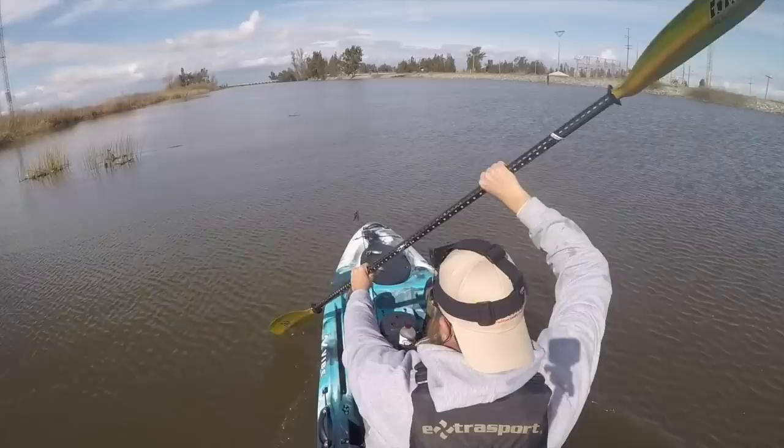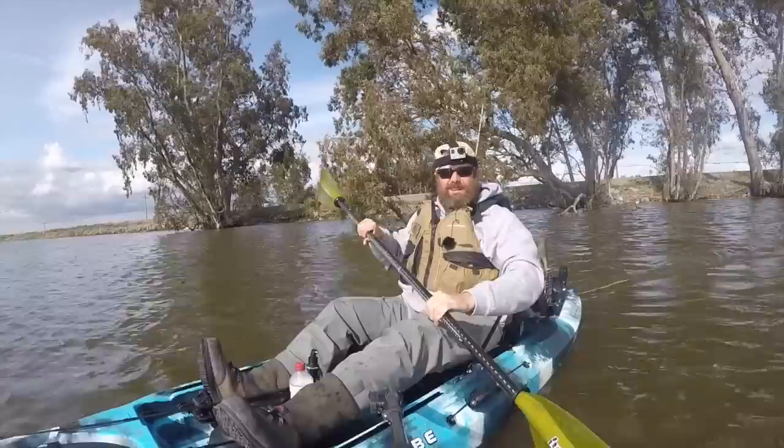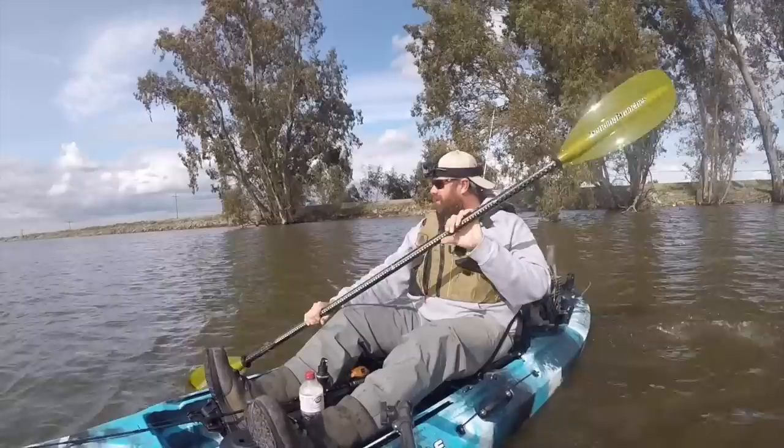And it was a breeze to paddle. It was fun to paddle. It's really fast. And I mean, it's quite a bit faster than the other kayak that I'm in right now. And it tracks pretty well, especially when you have the rudder down. You know, the tracking wasn't a major issue. When you don't have the rudder down, you can kind of feel it go back and forth a little bit.